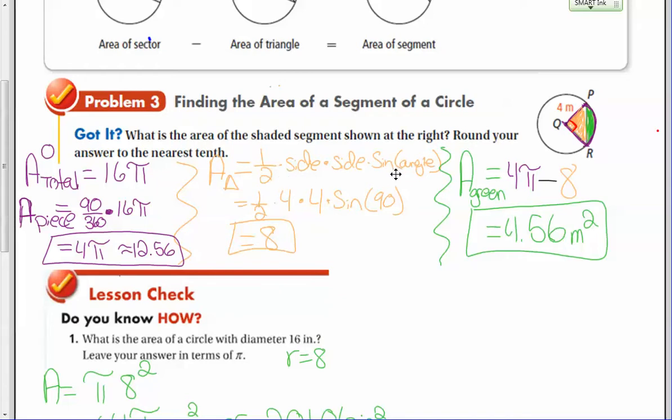You could use the sine function to determine your height, and that's essentially what we're doing. It's what you're doing in the first part of your test as well. But for right now, we're just going to go ahead and use this formula. You can write it down. It's useful. It's not necessary.